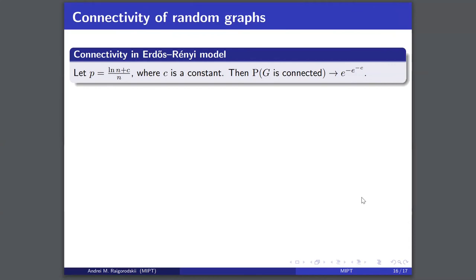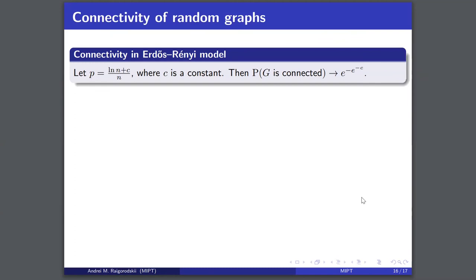I'll explain it. So if c is a very big positive constant, billion, googol, then e to the power minus c, the second floor of this tower, yes? e to the power minus c is very, very small, almost zero. So the first floor, e to the power minus e to the power minus c, is very, very close to one. e to the power something which is very close to zero almost equals one, yes?